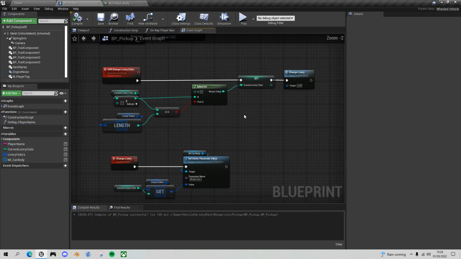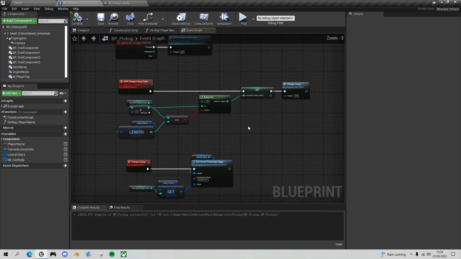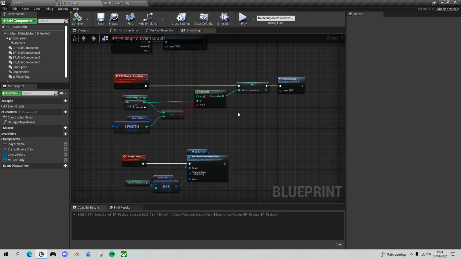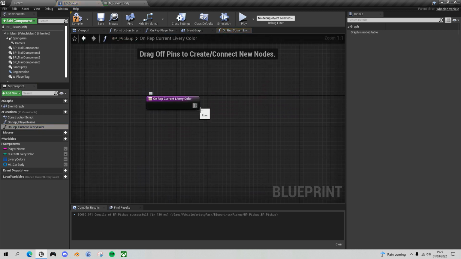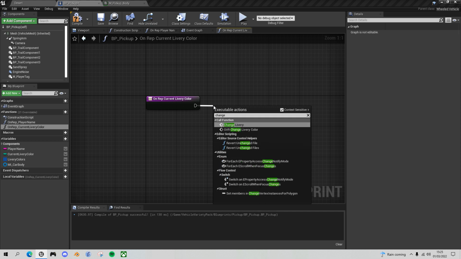And by now you should be kind of familiar with how we do this. We use our good old friend rep notify. So the current livery colour that we've just set on the server, if we change it from replication none to replication rep notify, we'll now get this on rep current livery colour function, and that will fire when the current livery colour arrives at the client copy, and we can then call the change livery function.